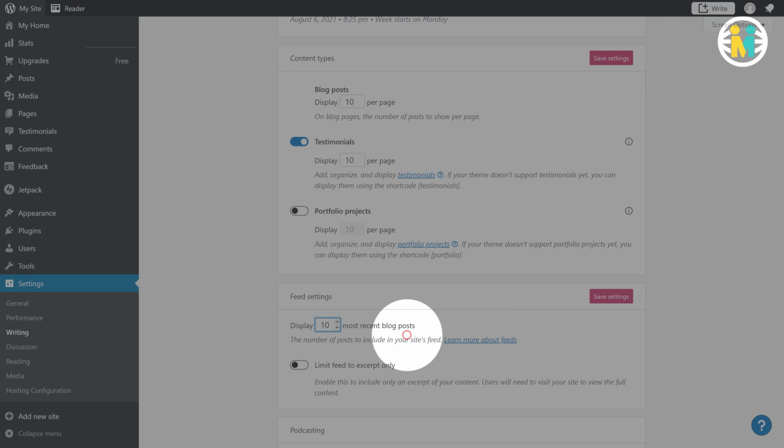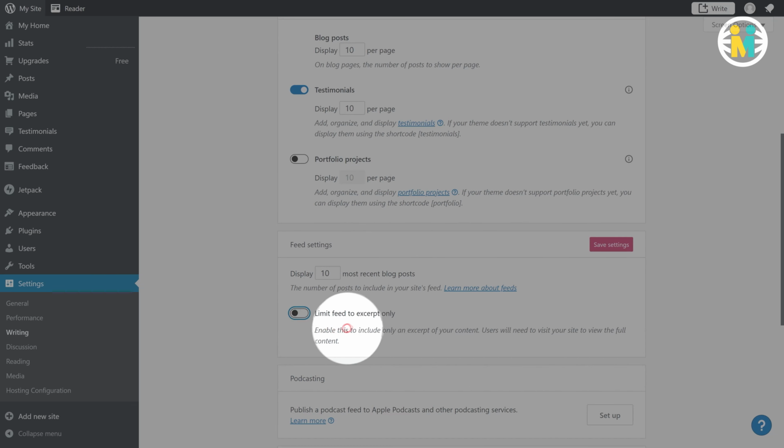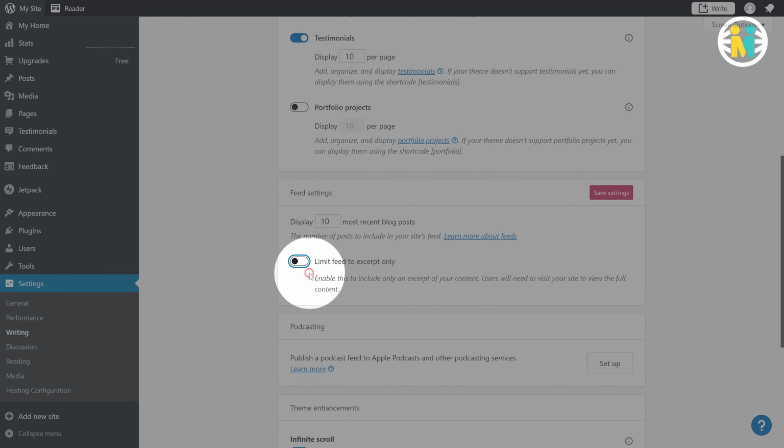If any user subscribed to your RSS feed, then that particular user can read your recent full post even without visiting your website, in a simple readable format through the RSS reader application. With the help of this toggle switch, you can control how much content of your post will display in the RSS reader application. If you enable this switch, then the readers or users will not be able to read the full post of your website through the RSS reader application. They can read only an excerpt of that post. To read full posts of your website, they have to visit your actual website.